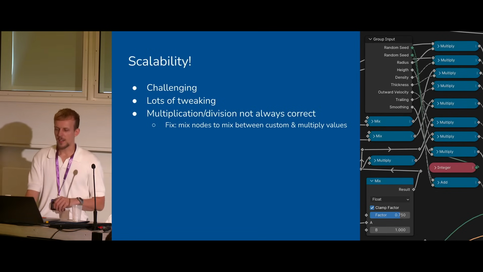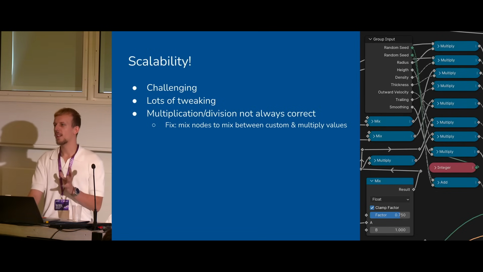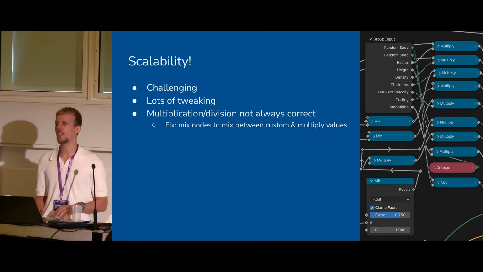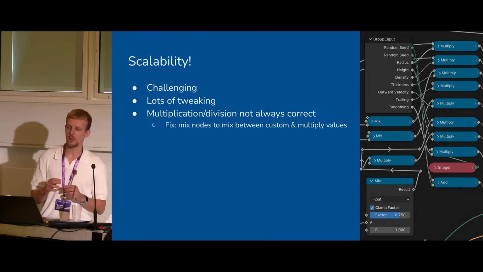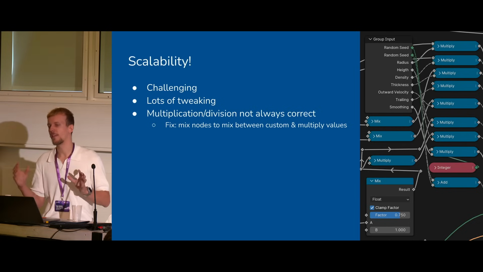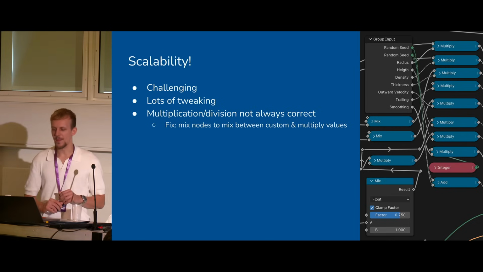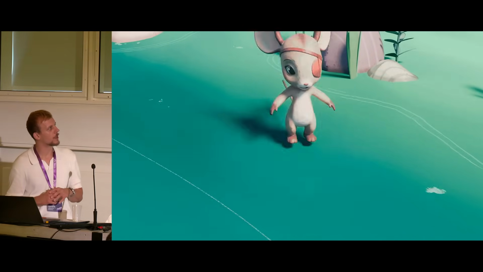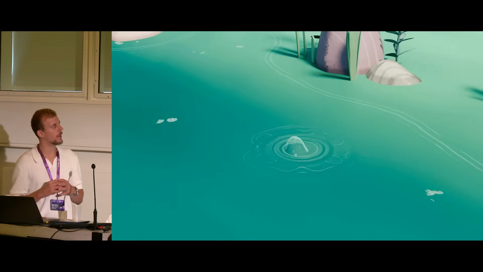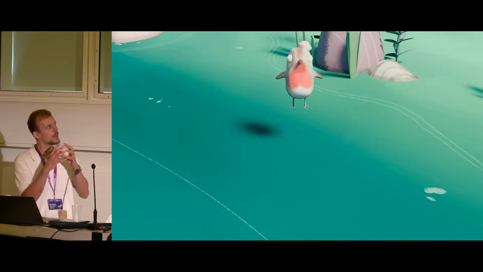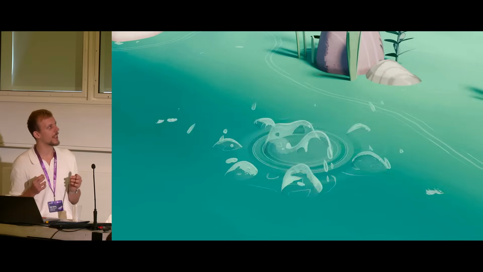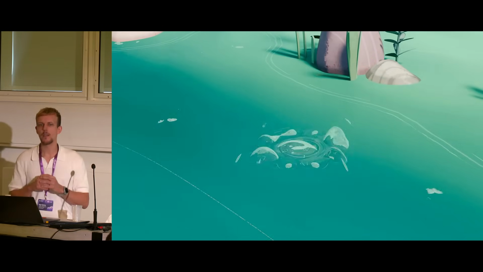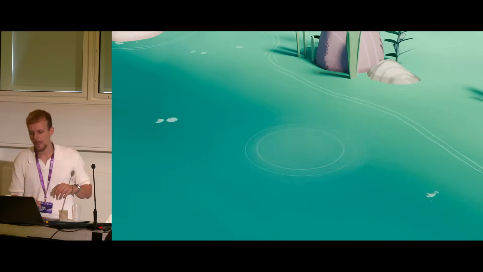So we managed to create the scalability. It was challenging, but we did it with a lot of tweaking, iterations, using math nodes, multiplications, and at some point even that didn't work. So we had to actually mix it together with custom values if certain thresholds are met. But it works, right? So it works, for example, like this, where you have your characters falling into the water. The Pol, our main character, the mouse there, has a bit of a bigger splash, and the only variable that we had to change, for example, for Robin, the smaller bird, is just the main radius of the splash, and everything else is procedurally adjusted there.